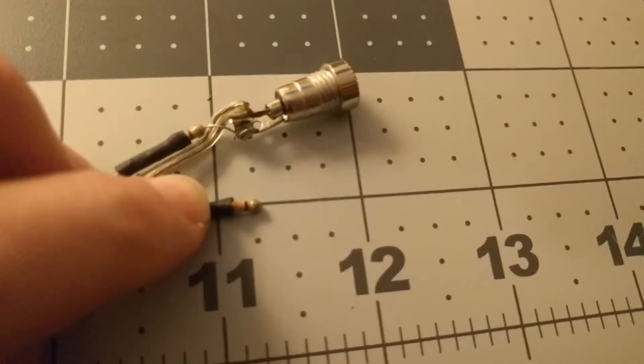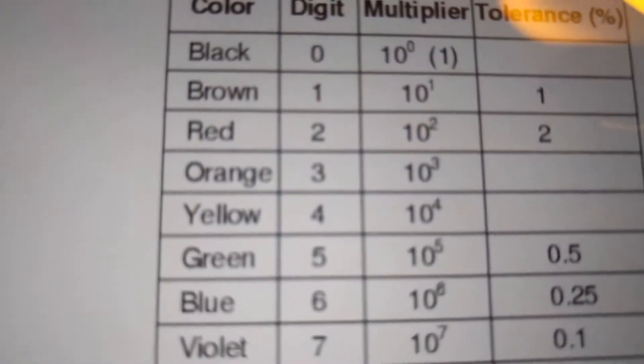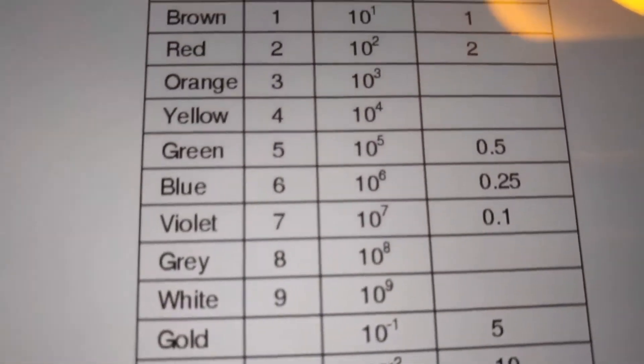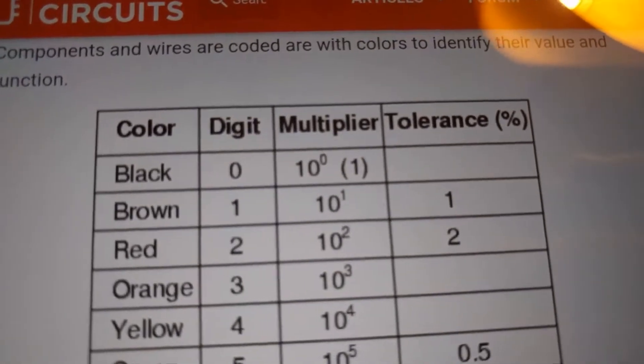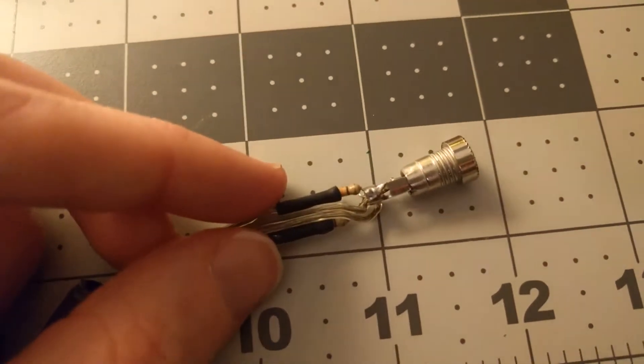Which orange is 3, according to this little calculator I found. Orange is 3. So it'd be 3, 3. And then brown is the multiplier. So 3, 3 times 10. And then gold tolerance of 5%. So these are basically like I thought I remembered, about 330 ohm resistors.